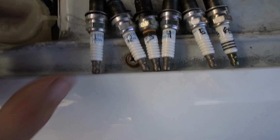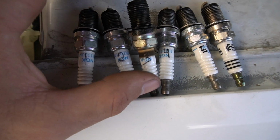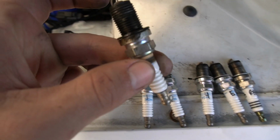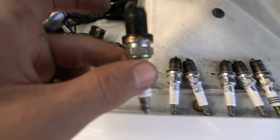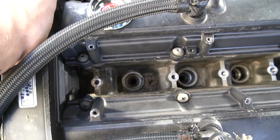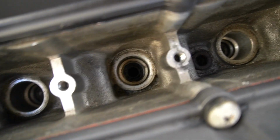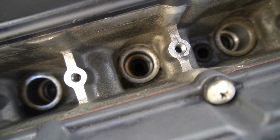Also this one, number three, is burnt up here on the top and has a lot of stuff going on here. Looks like the seal was bad or something. So that's not good. I tried to get a look in there, but I can't really see much because it's such a tiny hole and it's so deep down. I don't see anything significant. This hole right here though, a lot of sludge, definitely had a bad seal.